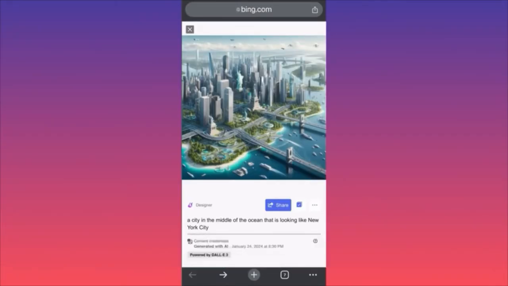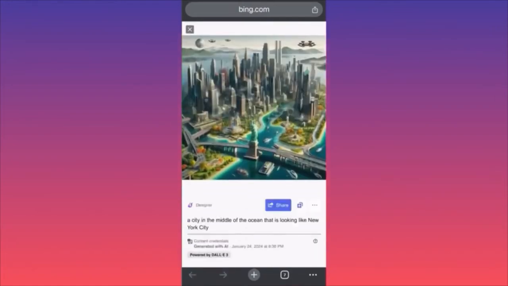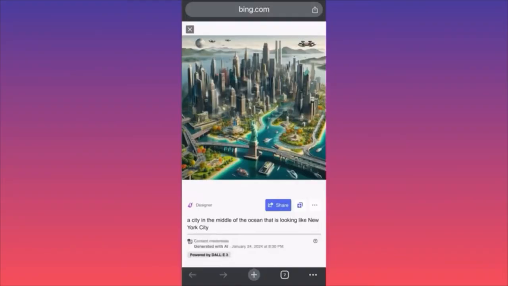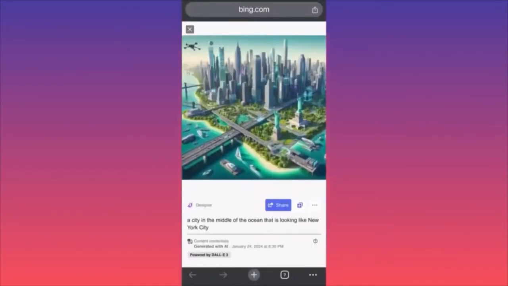So if you look at the other images, if we close down, we can look at, wow, look at this image, guys. This is simply unbelievable. Just think about how you can utilize this in your own world. You see, we have two Statues of Liberty, right? You have multiple crossing bridges. It's absolutely stunning, and this has just been generated and created from, like I said, just one simple prompt.